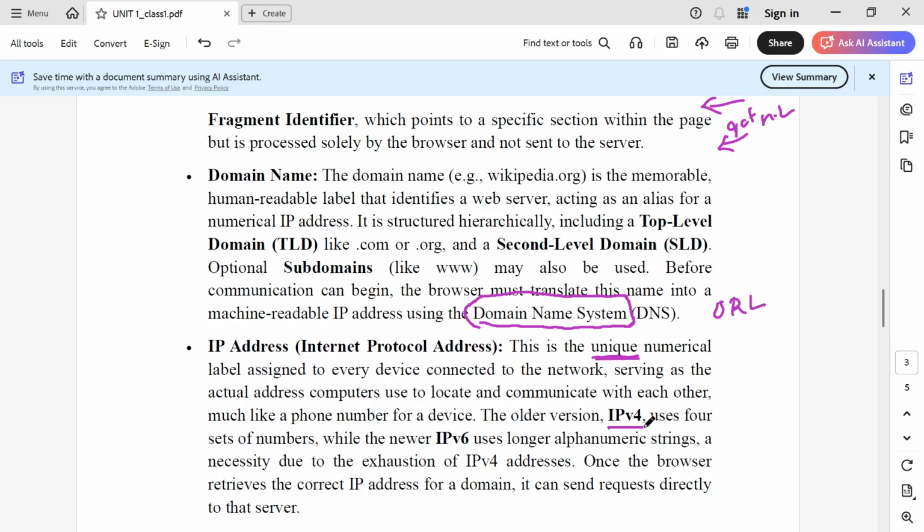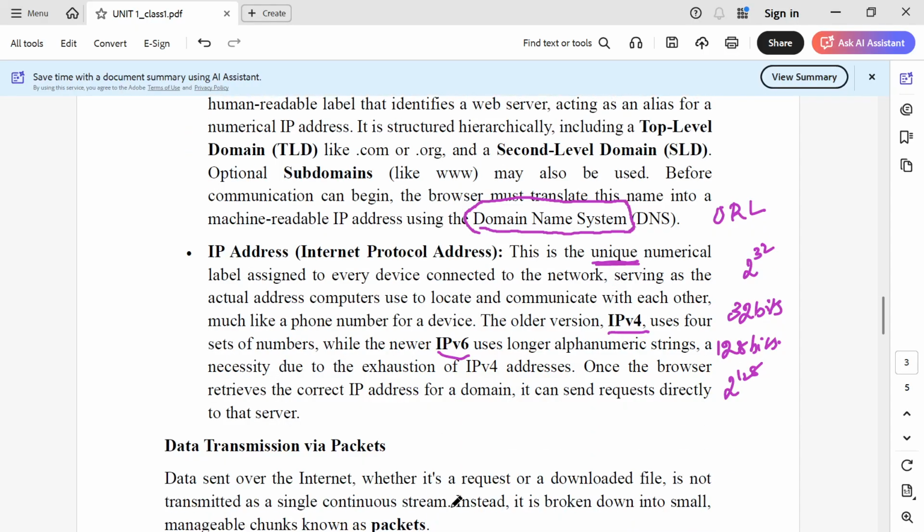The older version is IPv4, but it still exists. It is not obsolete, it is still working, and nowadays a newer version is also supported. The older version IPv4 is 32 bits and IPv6 is 128 bits, right? Since it is 32 bits, you can connect up to 2 power 32 addresses. Since those addresses are exhausted, we are moving on to IPv6, which can connect 2 power 128 addresses, right? That is what they have given here for the IP address.